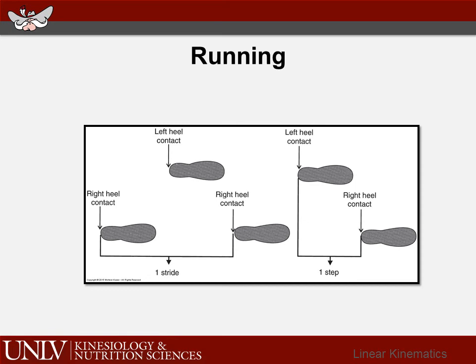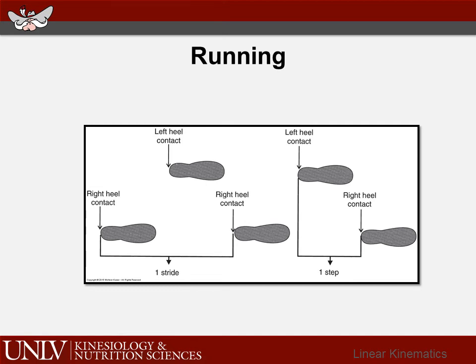Now, one of the things that I gave you on the sheet was some basic terms for gait parameters. I'm just going to go over some running stuff. This right here is actually walking, but it's the same concept. On top you have your left heel and your left footprints, and on bottom, right footprints. This is going to depict the difference between one step and one stride. I will tell you that oftentimes people interchange the two incorrectly. They are not the same thing.